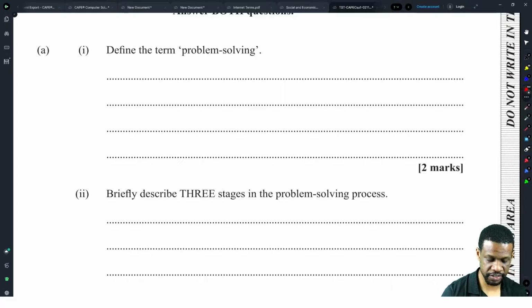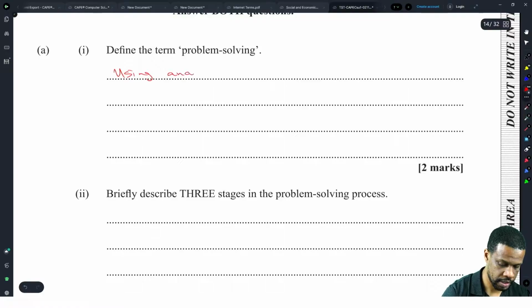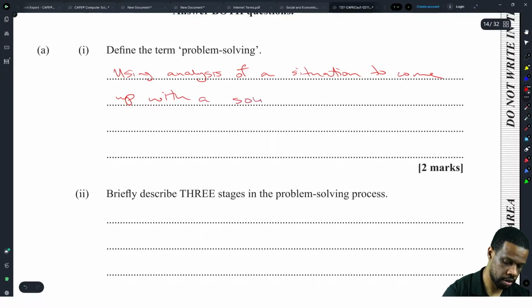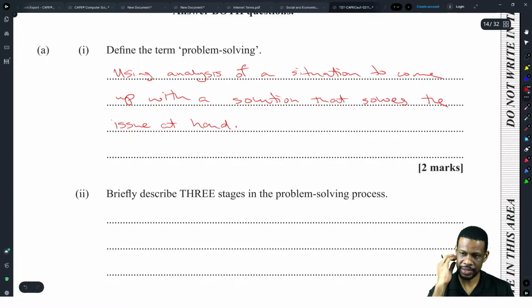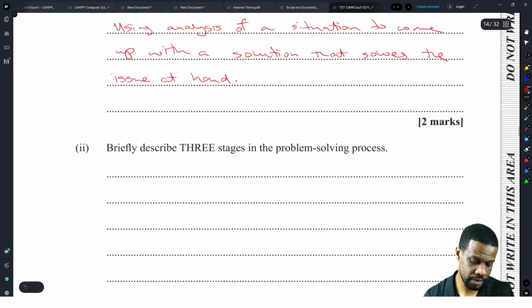This is always a funny question for me, but you see, using analysis of a situation to come up with a solution that solves the issue at hand. I don't even want to put technical terms or technical solution or stuff like that. I don't know, it could be.